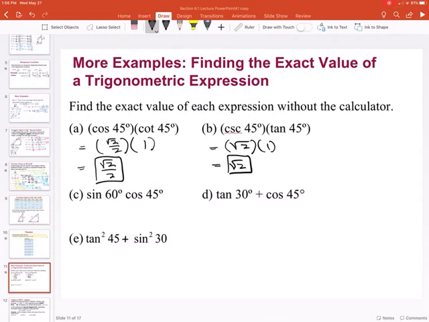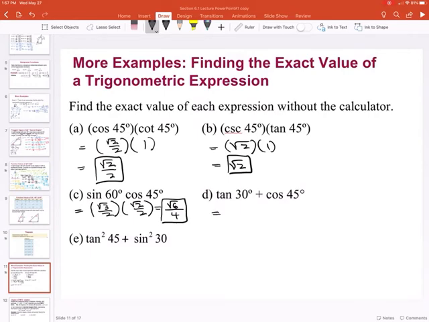Sine of 60 times the cosine of 45 degrees. All right, let's go ahead and evaluate. Now remember, we mentioned earlier the cosine of 30 was square root of 3 over 2. So sine of 60 is going to be the same function value. It's going to be square root of 3 over 2. Cosine of 45 is square root of 2 over 2. As we simplify, of course, multiply the numerators. Square root of 3 times square root of 2 is square root of 6. 2 times 2 is 4. So we do the product. So we end up with square root of 6 over 4 in our value.